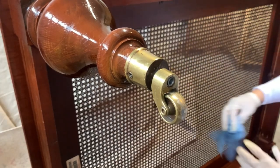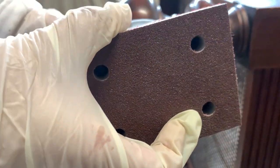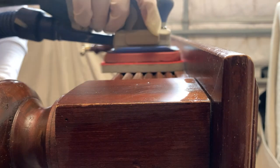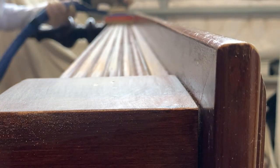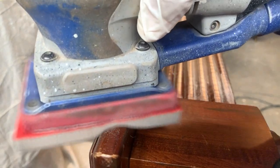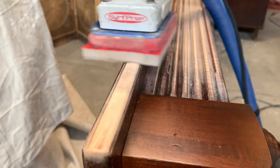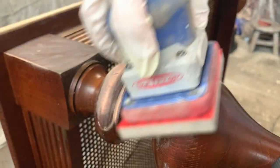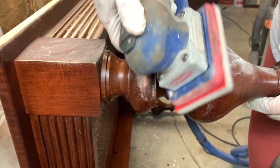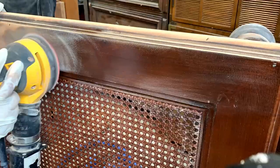To sand all these curvy legs, I'm using the 3x4 surfboard foam pads. Even though you see me here starting with the medium grit, I quickly switched to the coarse grit. I'm going to be using the surf prep for all the curves. There are some grooves where the surf prep couldn't get in, so I'm using some hand grips with concave and convex angles, and those work really well. And as always, I also use my DeWalt orbital sander.